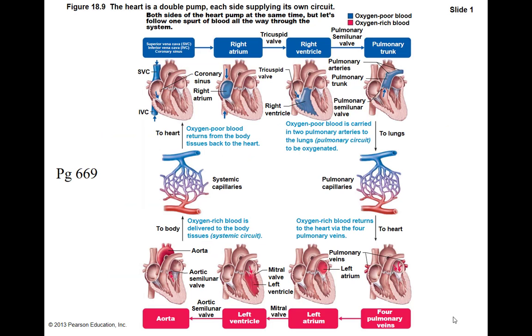This again is showing it going step by step, following the actual blood, pumping blood out. Now it goes to the lungs. Now it has oxygen, following it back in. And it goes all the way around. You have to know the flow of blood through the heart. I guarantee there's going to be a question, or two, I don't remember, on your next lecture exam, which is Tuesday, that says, if blood is in this chamber, where does it go next?